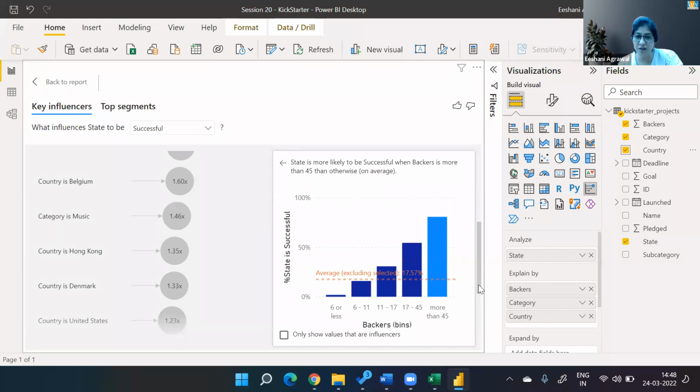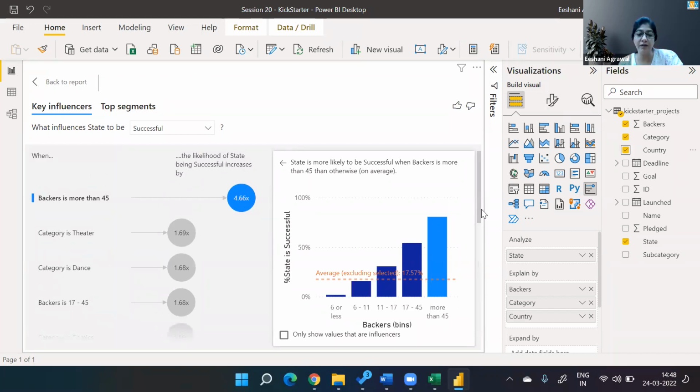Understood? So this is what your top influencers do, which is very interesting because in this kind of study, a lot of statistics is involved in the back end. A lot of regression models are running and getting you the answer. Can you repeat this last part once? Yes.